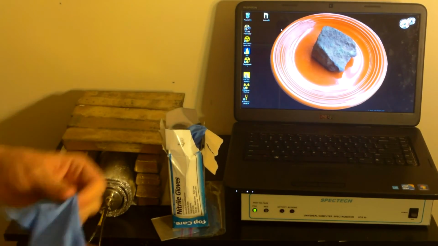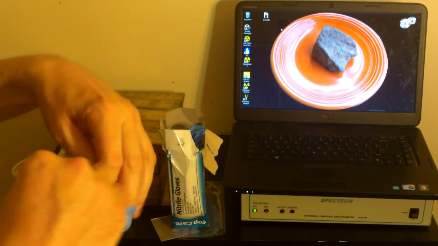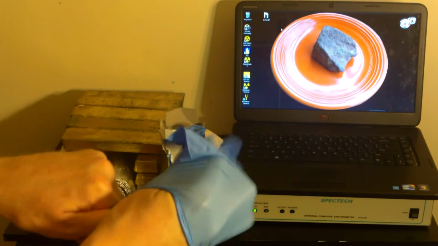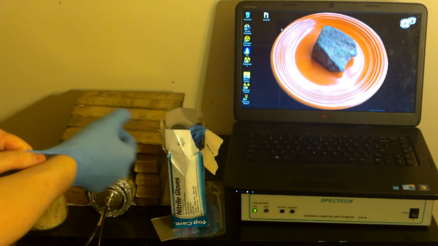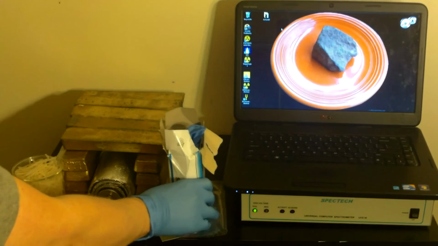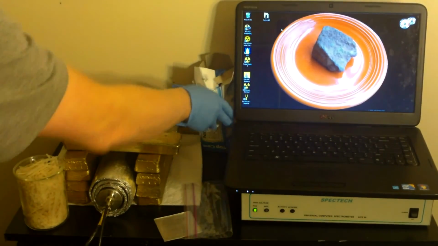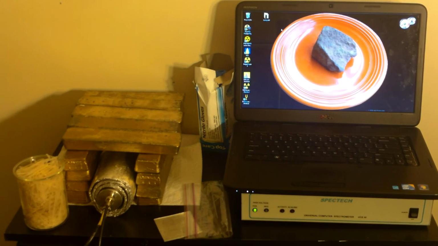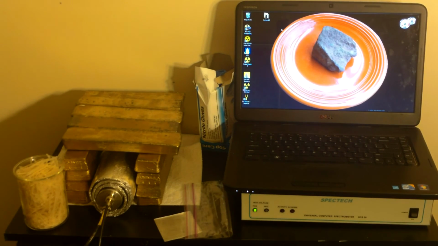Now these bricks of lead have been painted in a clear coat and a kind of golden colored paint to prevent the lead from being contaminating and getting all over the place. But they've chipped a little bit, and it's just a smart idea for $2 or $3 to buy and use some of these little gloves when dealing with lead. Because quite frankly, this lead can affect you just as badly as radiation can, for lower level radioactivity.